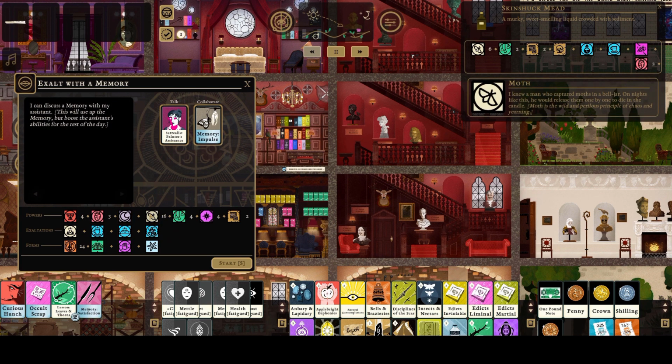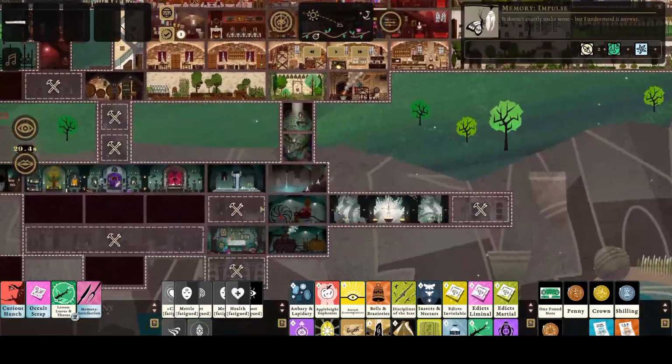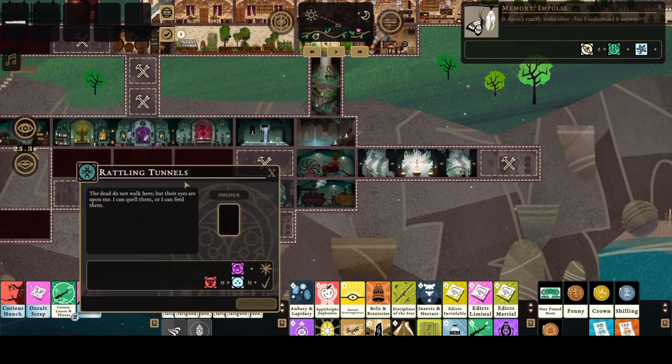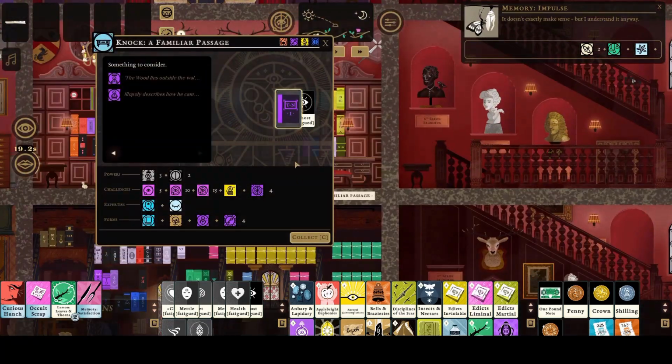Hmm. 16, in fact. Possibly didn't need to use one of those, but, you know, better safe than sorry. Silent Hall. I think... Yeah, 14. Could be 12, but again, why would we bother doing it that way?